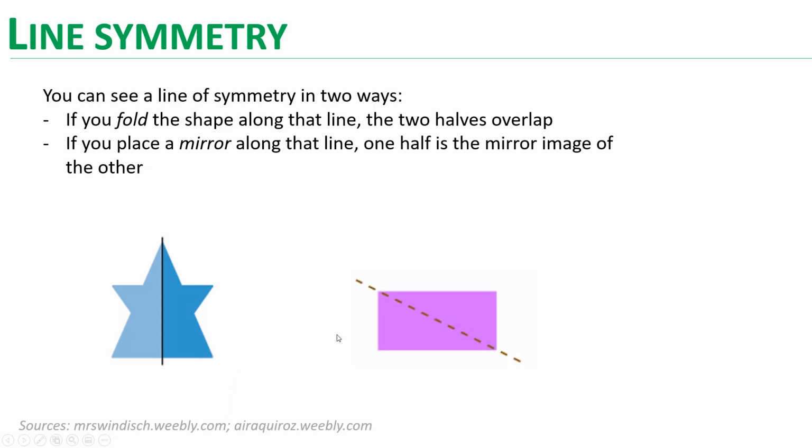So, by the same definition, is the diagonal of this rectangle a line of symmetry? Well, no. If I fold it along this line, then I get two parts that cannot be made to overlap. So this diagonal is not a line of symmetry. Of course, the rectangle has other lines of symmetry here and here, to be precise. So it is line symmetrical, but this is not a line of symmetry.